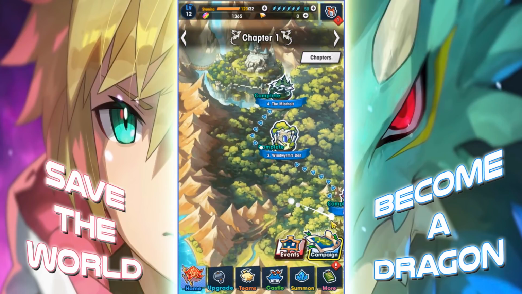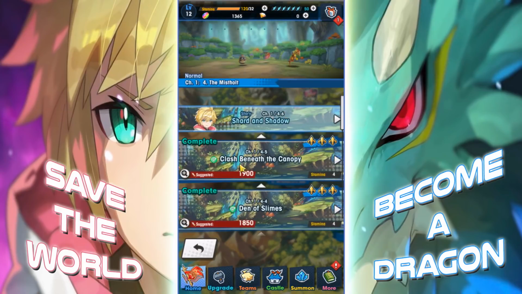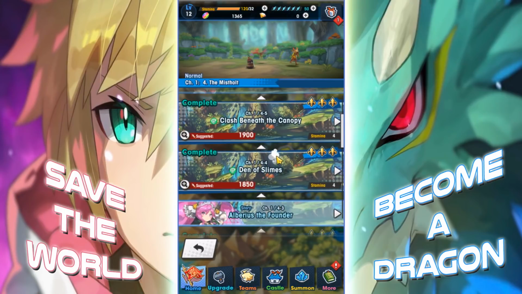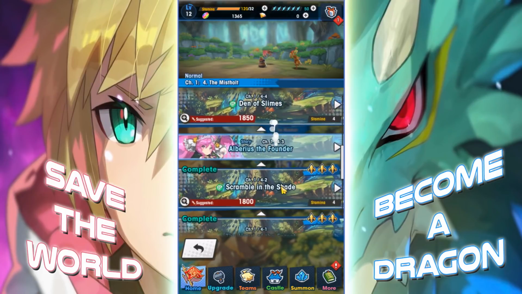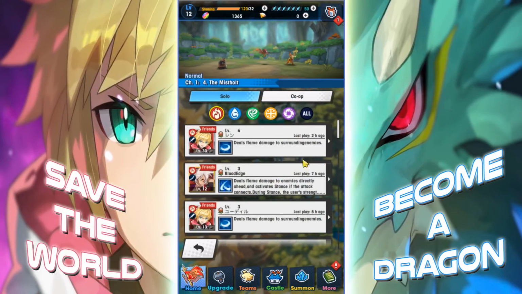Now let's go all the way to the last. All right, here we go. So I believe it's Chapter 1, Area 4.4, or Chapter 1, Area 4.2. It's one of these two. We can actually quickly go in. I'll waste stamina to find out for you. I think it's this one, though. It may be actually Chapter 1, Area 4.2. It may be. Let's just go ahead and select an area.